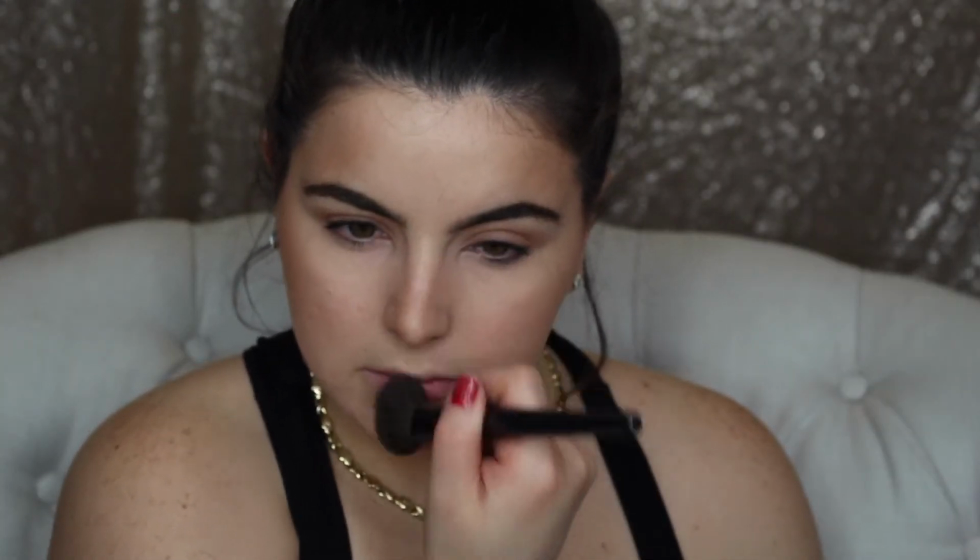And the way I like to blend in my bronzer is from the hairline out. So I want it to be darker where my hairline is, and then I blend down to my cheekbone, and it just gives you a more natural, less harsh kind of a look. I also apply the bronzer on the bridge of my nose and under my lip to give the illusion that I have fuller lips.